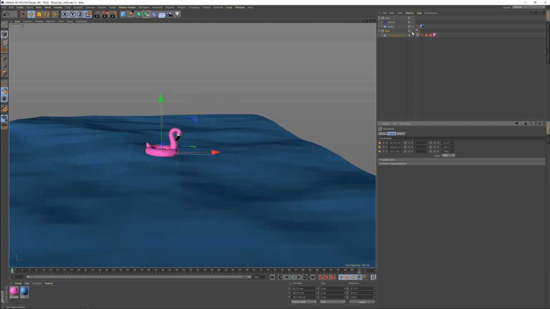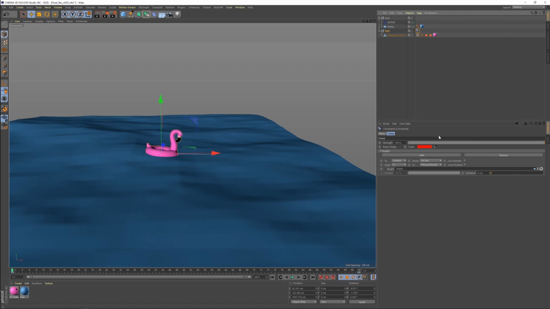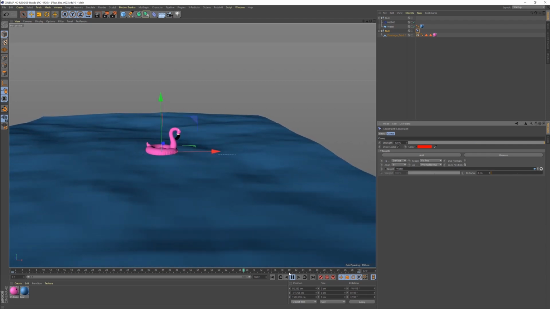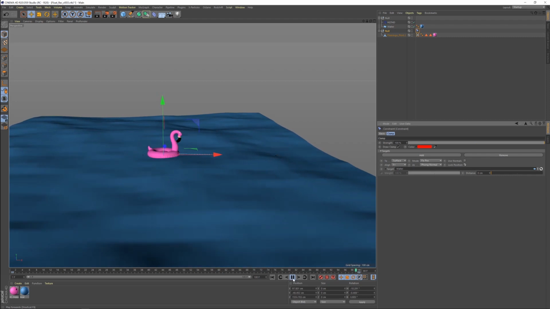So that's pretty much it. I would say this setup is good. There are other options here, but I found that if you lock the position, basically all that's going to do is not allow you to move. I don't know why you would want to do that, but if you just want an object to sit there, yeah, just don't move it.